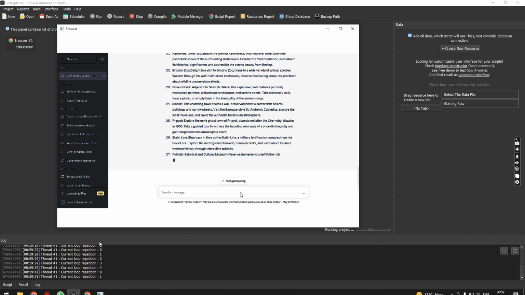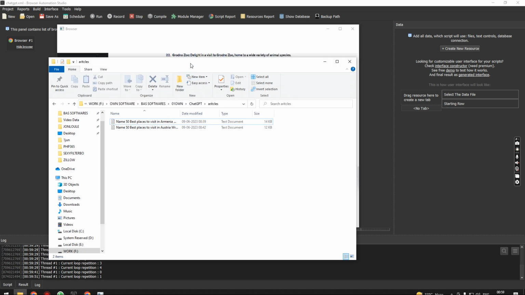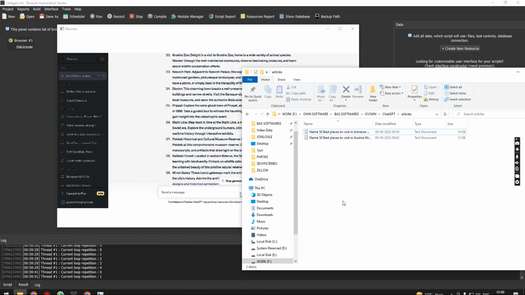And once it completes creating the article, it will save this article here in this folder, and the name of the file will be according to the name of the topic that I have in the Excel file.